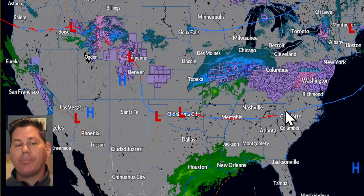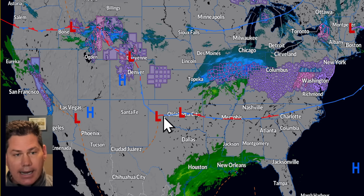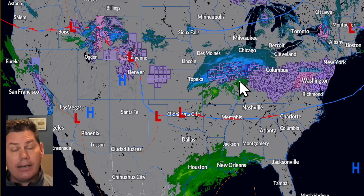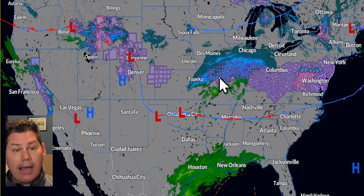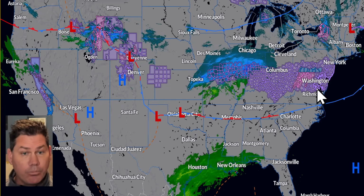So here's the setup on the surface map. We've got this cold front. Here's the leading edge of this cold front diving southbound into the Oklahoma City region this morning, but it's right along this boundary to the northern flank where we are seeing a burst of snow, a good 1, 2, possibly 3 inches of snow in and around Illinois, and that will feed into portions of the Cincinnati region where we do have those winter weather advisories in place, all the way to the coast, where Washington, D.C. into Delaware, those places in Philadelphia should likely see a couple of inches of snow from this setup.